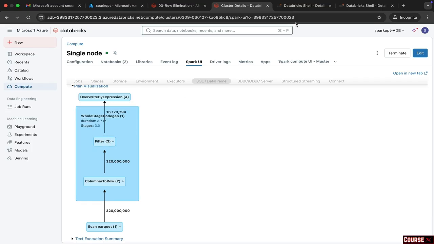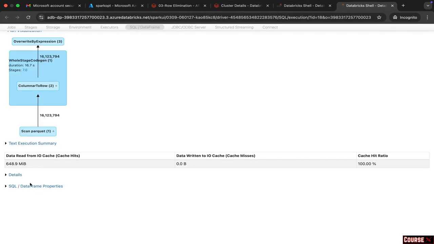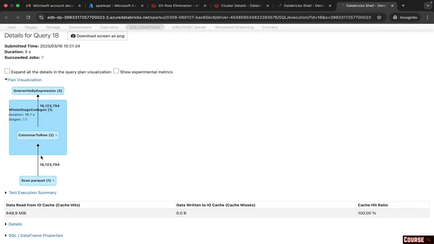Okay, but in the optimized version you can see scan parquet, but in this whole stage code gen we don't have any filter. So the filter is pushed down to this scanning step at the very storage layer. So that is why there is no filter in the whole stage code gen.